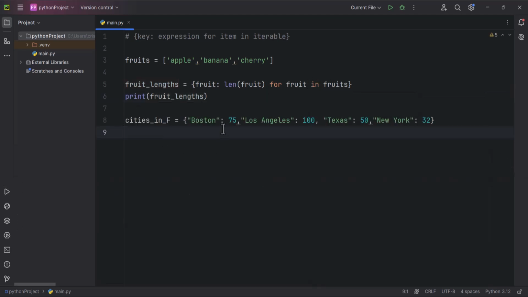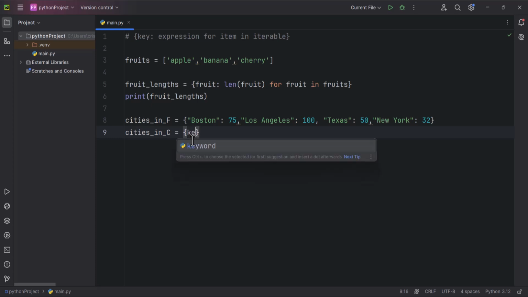Next, let's see how you can use dictionary comprehensions to convert those values to Celsius. So I'm going to type here cities in C, and it's going to be equal to curly braces, key, colon, I'm gonna put here parentheses, I'm gonna come back to that.